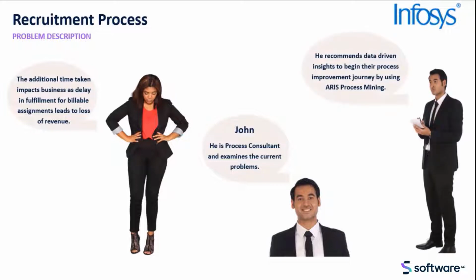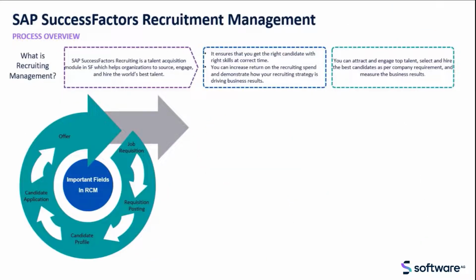So he understands the scenario and he recommends that ARIS process mining can be a very good tool which they can leverage in such a scenario, where they will be leveraging the data logs available in their ecosystem. With the help of those data logs, they will be able to visualize the end-to-end scenario, and whatever KPIs they want to monitor will be very relevant to the process instead of keeping it very static. So this is how they came up with the solutioning part.